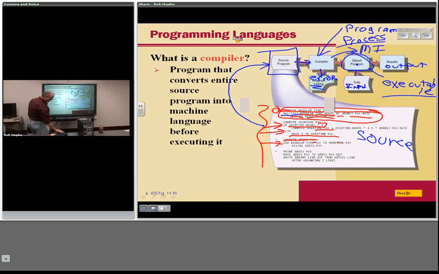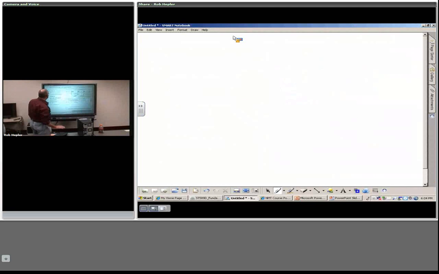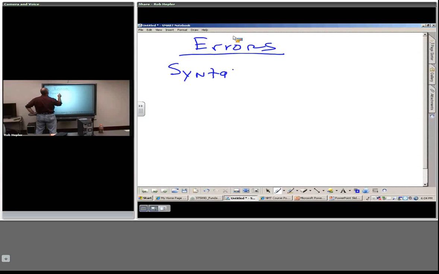Real quick, since we're talking about this, the errors you can get when you're writing programs. There's two kinds. There's syntax errors. Those are very easy to figure out because the compiler tells you, it spits out the program, says, I don't know what this is. I don't recognize this. Okay? Now, with languages, some languages like C, you forget the punctuation. Semicolon's gone. Doesn't know where the sentence ends then. So there's things like that, or you misspell multiply.